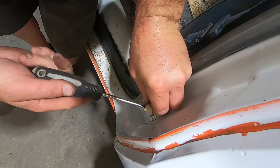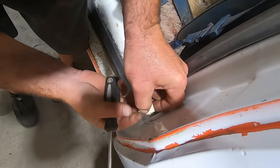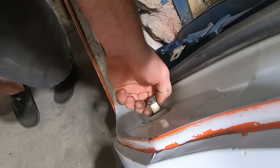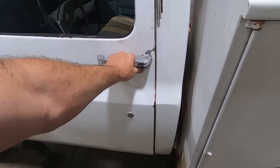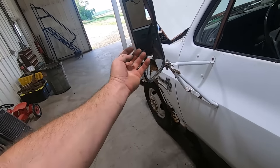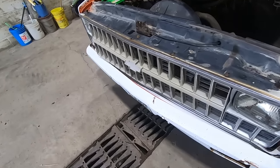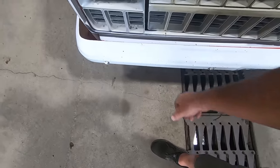I always do better when nobody's watching. I do my best work in the dark. Whatever that means. There we go. Yahtzee. And if you really wanted to, you could put some tape over that. Okay, it doesn't shut that good, but pretty good. Don't have to worry about that mirror shooting in our face. Well, I think we're about ready to take this thing for a rip, see how she does. And that thing also needs some TLC.